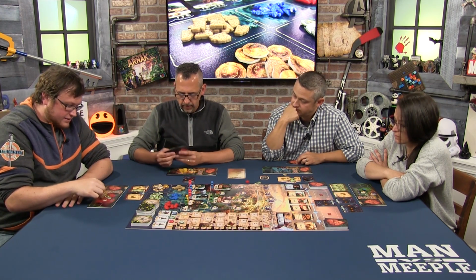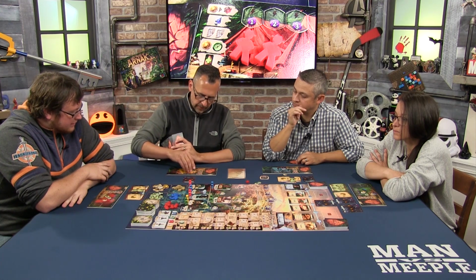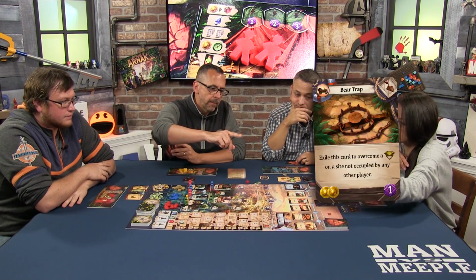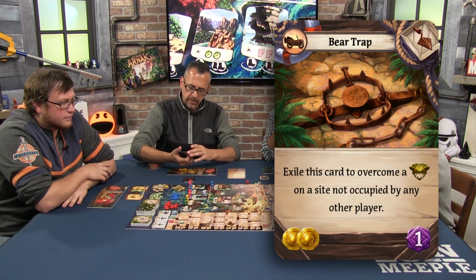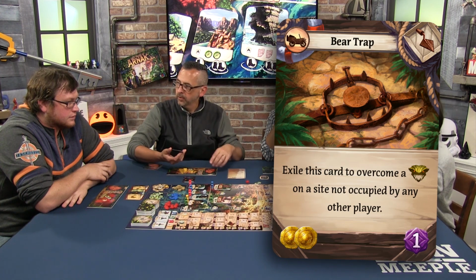All right. I am going to buy a card. I've got two gold here. Okay. I'm going to spend this two gold to grab the bear trap. Oh, I didn't realize some of those cards only cost a gold. I guess I could still buy a card in the future. The bear trap is going to let me exile this card to overcome a guardian, so I can overcome a guardian without paying.